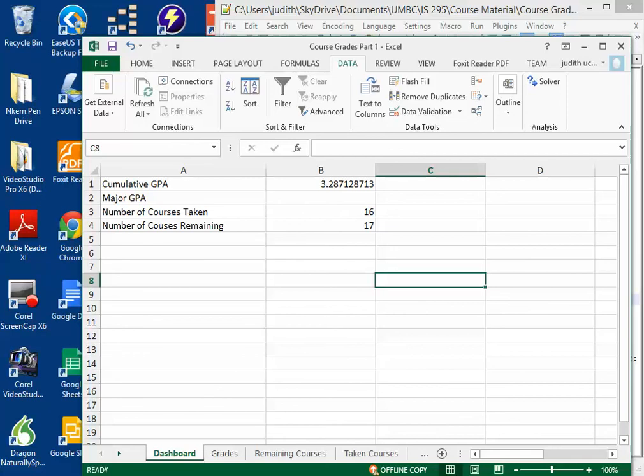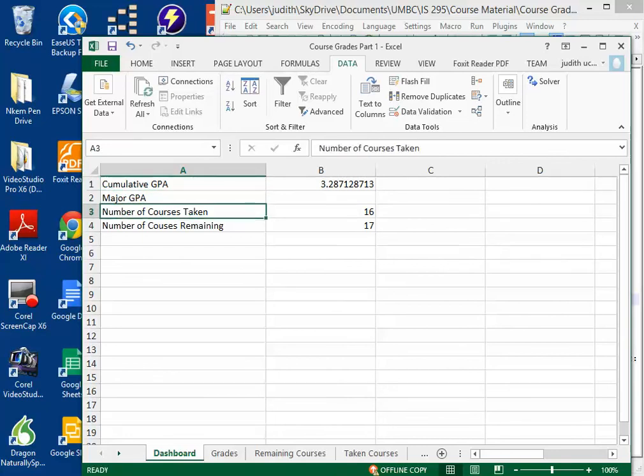Okay, so for today, I just want four things. Cumulative GPA, major GPA, number of courses taken, number of courses remaining. It is extremely important that you put things in the right cell, in the right row and the right column that I put it. You know why?